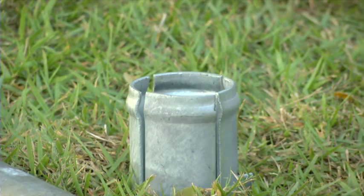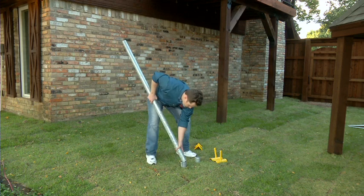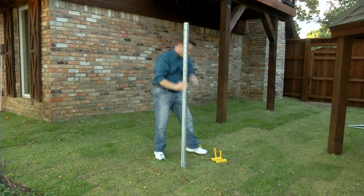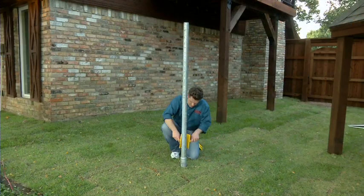Once you've driven it all the way down, you'll want to leave about an inch or so of the sleeve above the ground to insert your post. Afterward, use the included compression collar to secure your metal fence post to the Oz post, and voila! Instant fence post with no digging, no concrete, and extremely stable and durable.